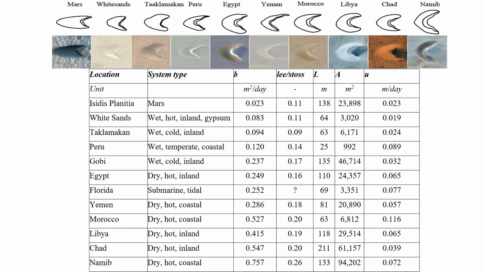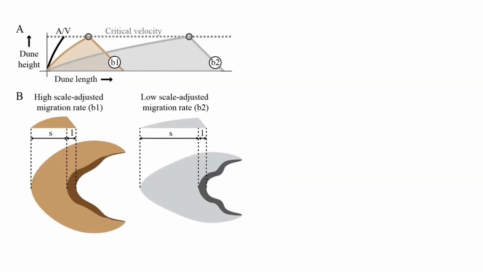And one thing that's very interesting is that these insights into surface to volume ratio can also give you an idea of not just the scale dependent migration rate, but also the scale independent migration rate. And I'll kind of try to explain how that works. So surface to volume ratio is kind of like temperature. It's not really, it's like every object has its unique surface to volume ratio, but different portions of this object can have a different surface to volume ratio.